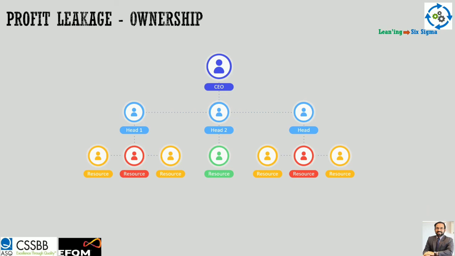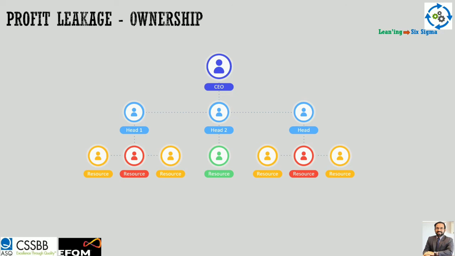Profit leakage is not the ownership of the CEO alone or heads of departments. The organizational chart shows that everybody is responsible in their own place — one person may be responsible for ten percent of it, another for twenty percent, but everyone in the organization has a share. That kind of sensitization is important so people buy in, do improvement projects, and ultimately benefit the organization, employees, and customers. It has to be drilled down to every employee level so everyone is focused on arresting and preventing profit leakage.